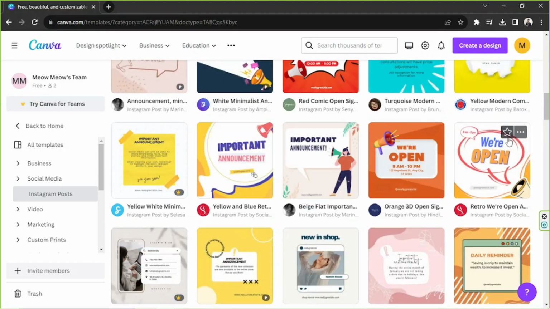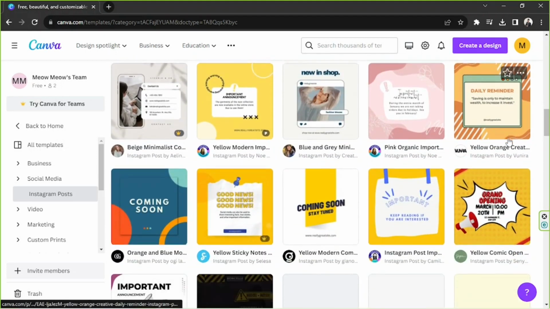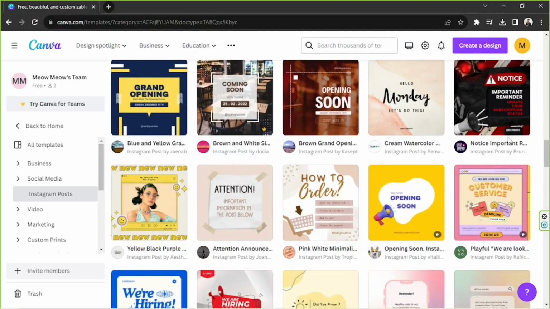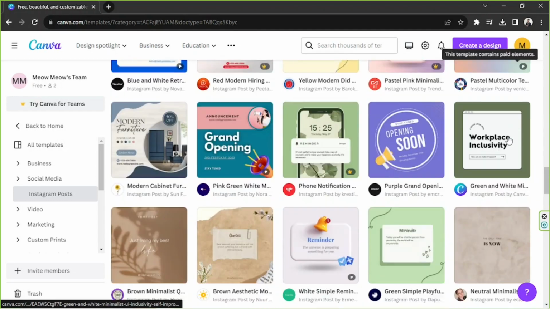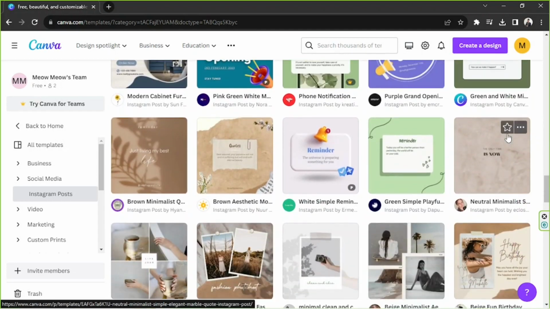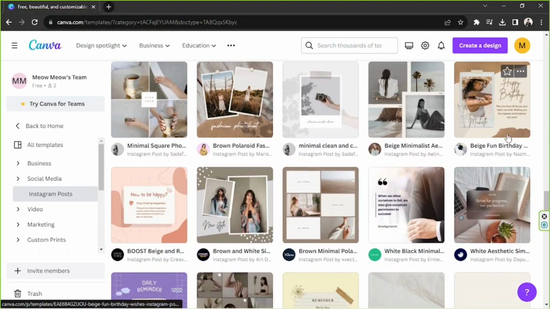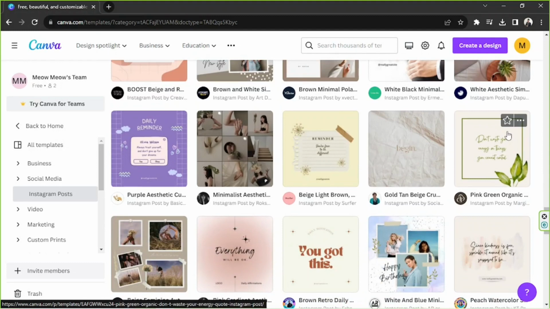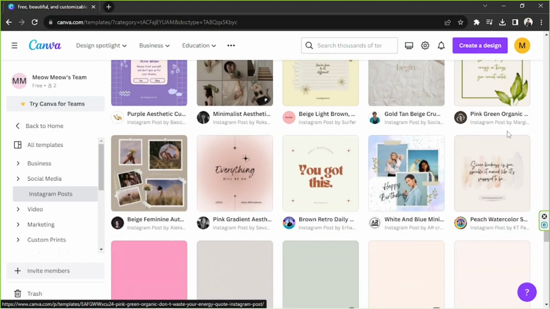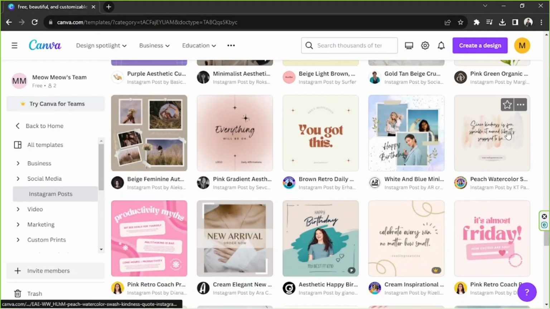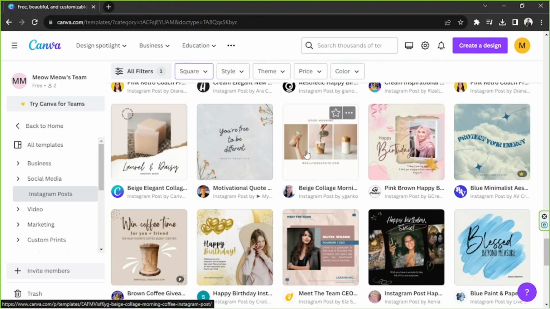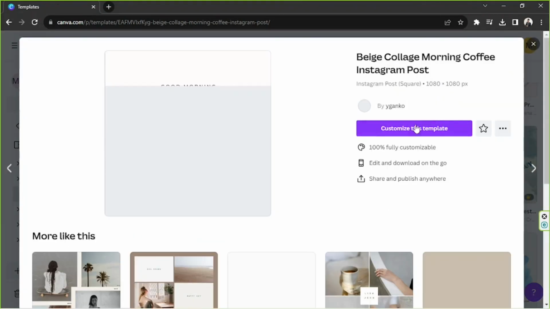These templates are already very beautifully made, but it's important to take note that even if they are already really visually appealing, you need to customize your template and make it more unique and make it fit according to your client's requests or requirements. Add in effort to make your client happy. So now we're just going to select a random one that we can use. Just going to click on this one, for example, and click on Customize this template.